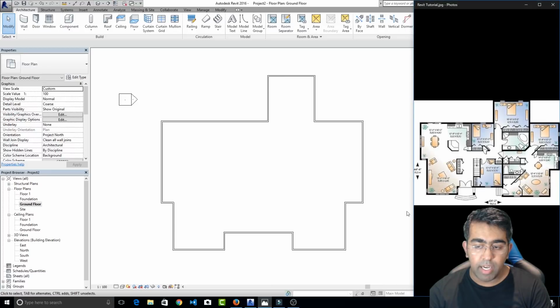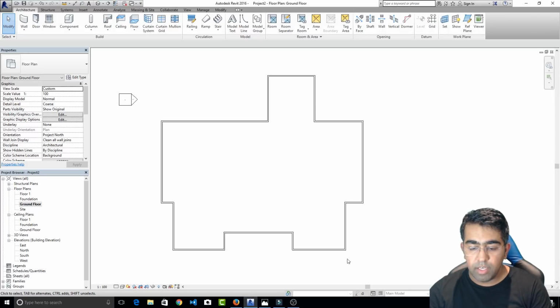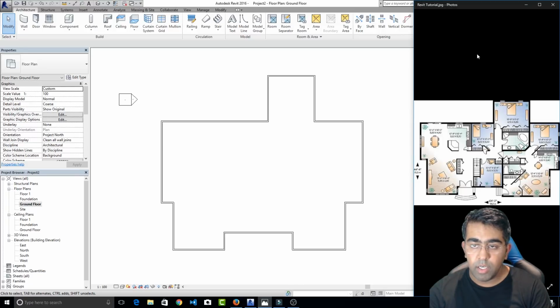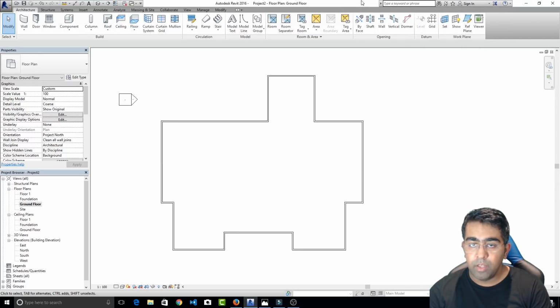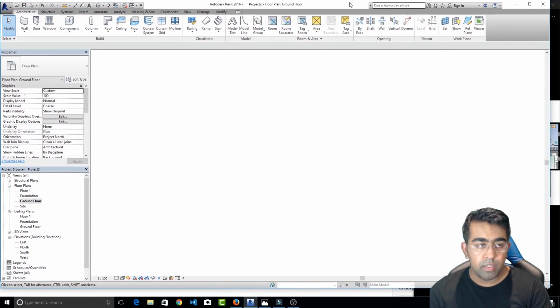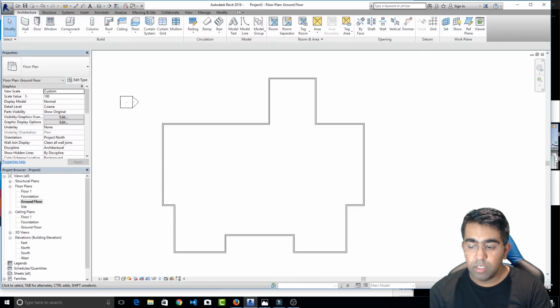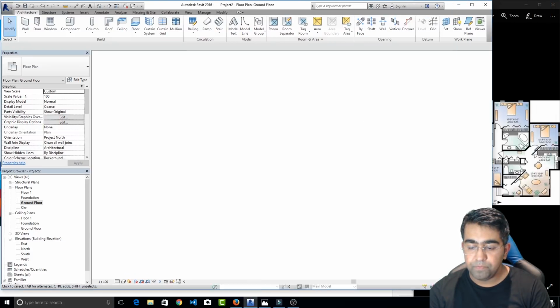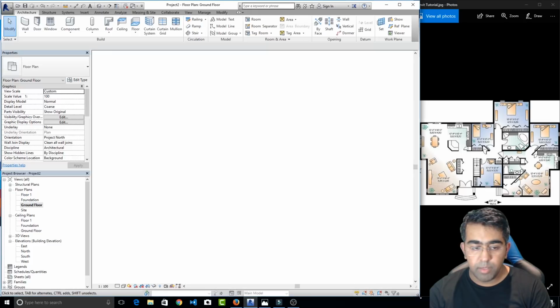So I'm going to look at this image. Here we have, let's just say, this is the room here, we have another room here, we have stairs here, and then we have a room here as well. Yeah, that should be fine. So I'm going to put this aside so we can look at it. Let me move my Revit somewhere here so I can keep an eye on that.